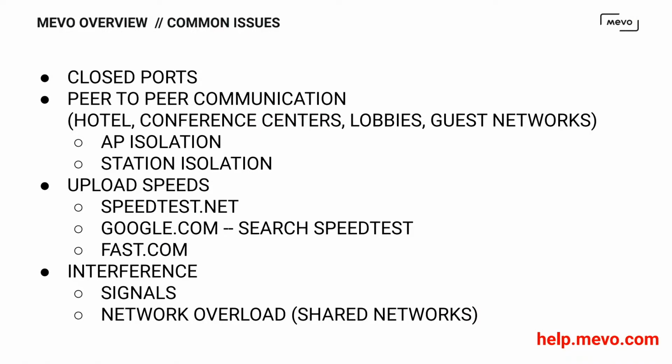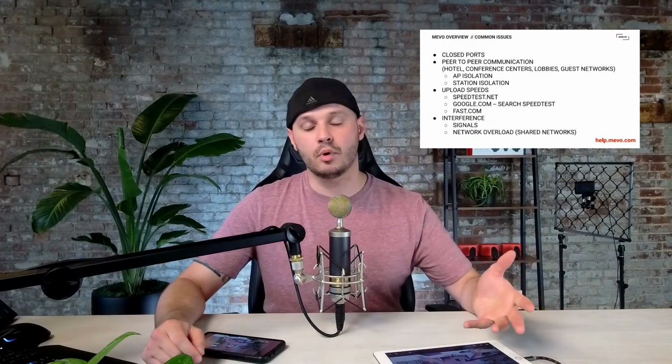So common issues that we often see with streaming is closed ports. Often people go into a network not realizing how it's configured. Maybe you're not the administrator, maybe it's more complex, and maybe it's not your home network, which is what I typically recommend users test on, just to confirm everything's good. You might have some closed ports. In help.mevo.com, we have a full list of ports that you need to open on your modem or router. If you're not comfortable doing that, you can contact your internet service provider. They should be able to access your configuration remotely and do it for you.